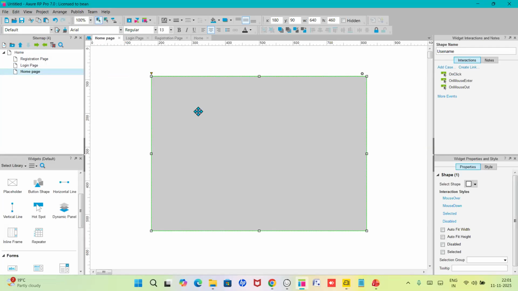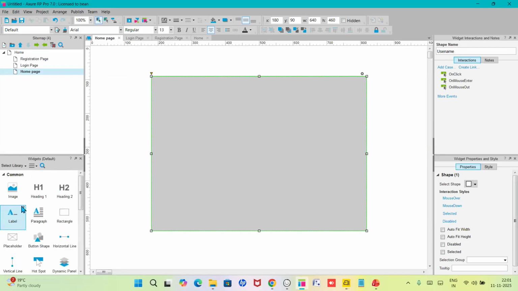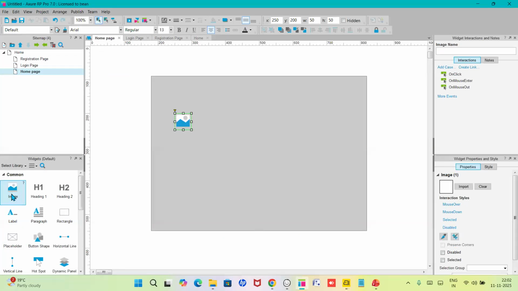So in the home page, what we are having are the products, right? Whatever products we can go with. So here I'm giving an image option. I'm selecting image here. So these are the products I am having.